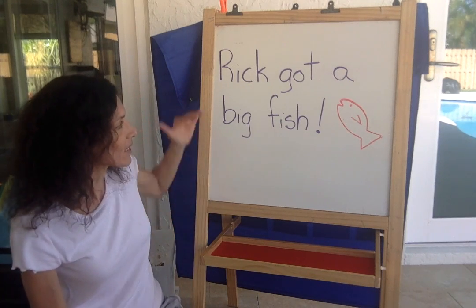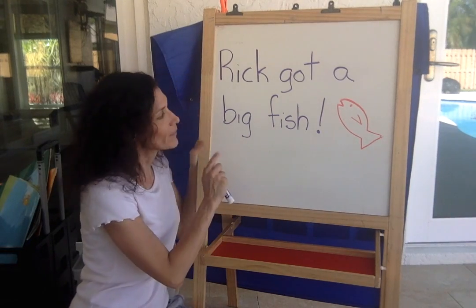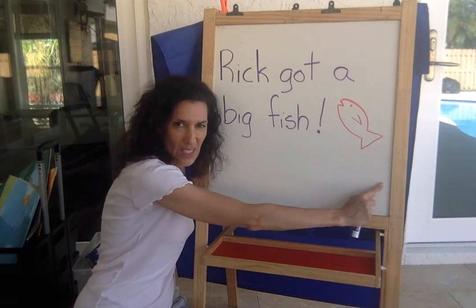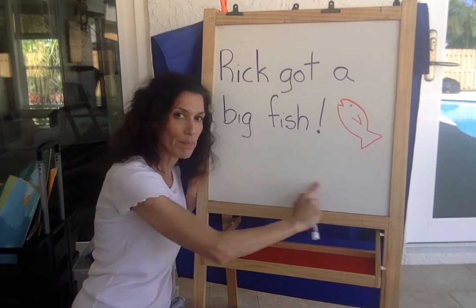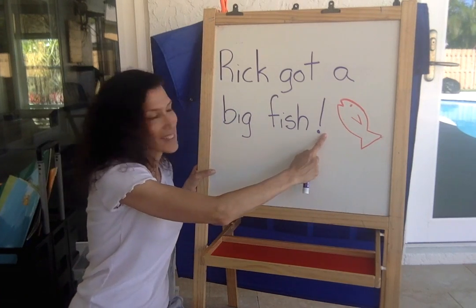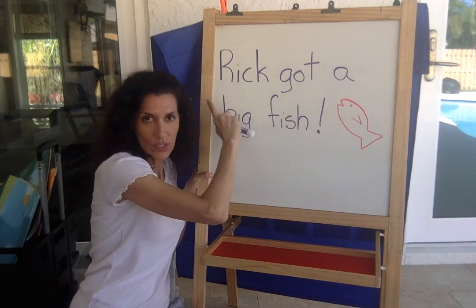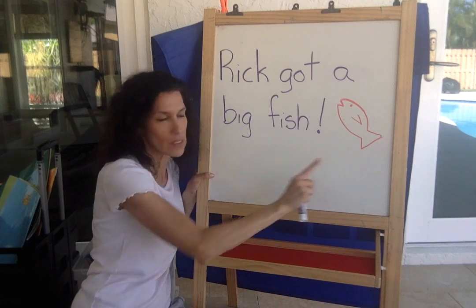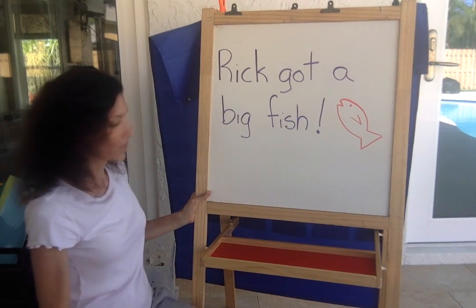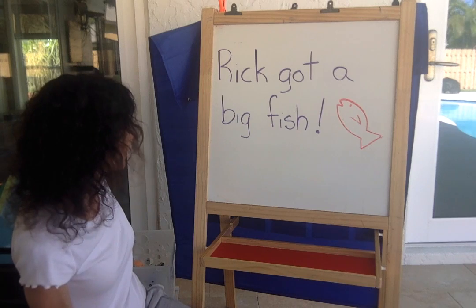Look at my sentence. I did it on 2 lines because this board is very skinny. If I had a piece of paper, I might be able to put this on just 1 line. Or if I had my big board, I'd put this on just 1 line. But my board is skinny, so my sentence doesn't end until I get here. It's okay for a sentence to be in 2 lines as long as you're using your whole space going across. All right, so a couple of things to notice about my sentence. But first, let's read it.